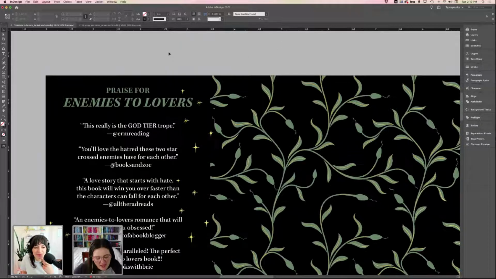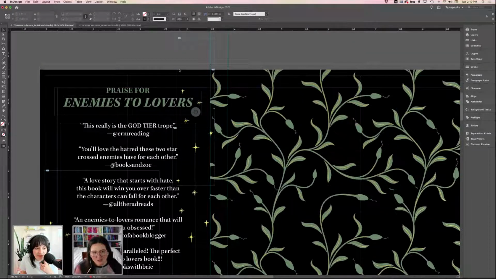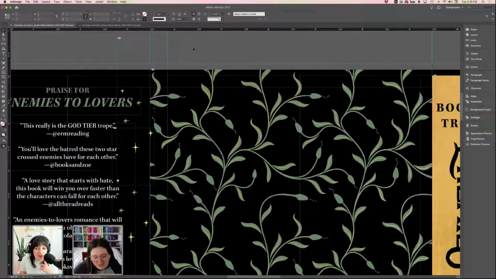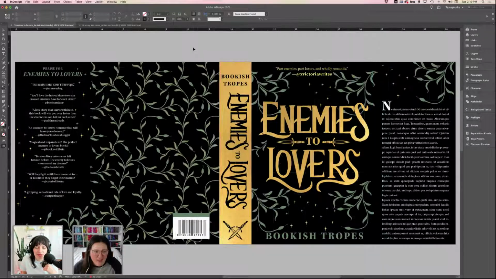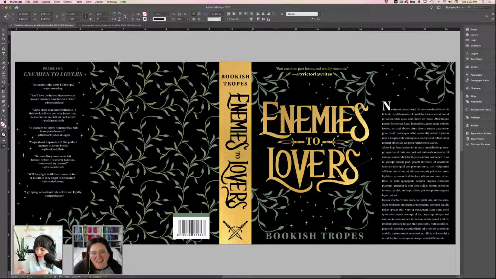We have all of that extra bleed at the top, to make sure that they're cutting through and there are no white edges on the book covers we're doing. So I'm constantly doing Command 0 to zoom out the whole way and look at the full jacket, and then W to see how the whole thing is looking all together. Exactly. I feel like it's so rewarding when you press W and things are like, oh, okay, that looks right. I didn't make a horrible mess up. It's so nice.